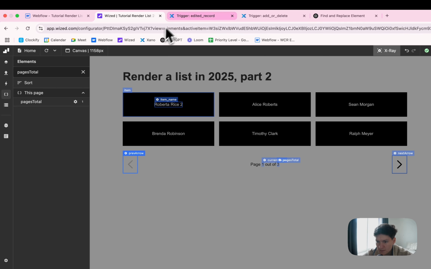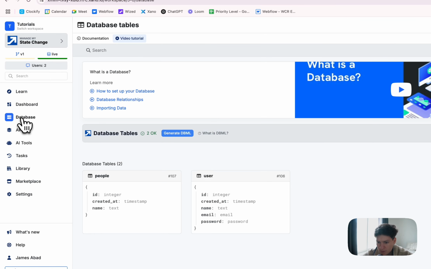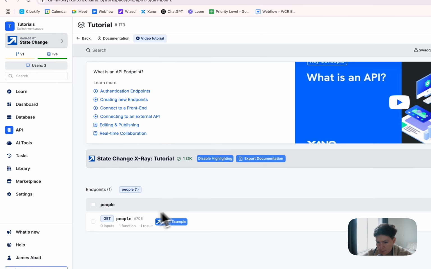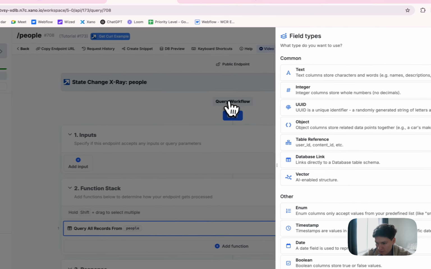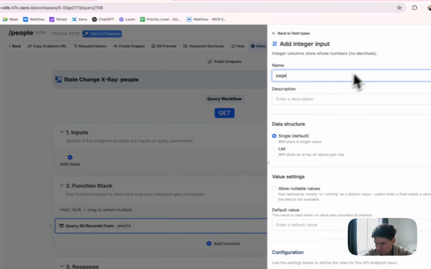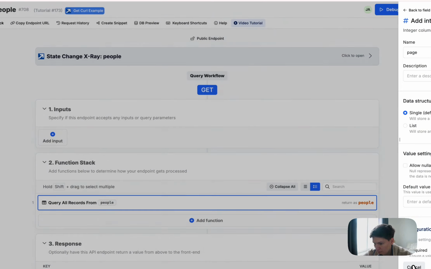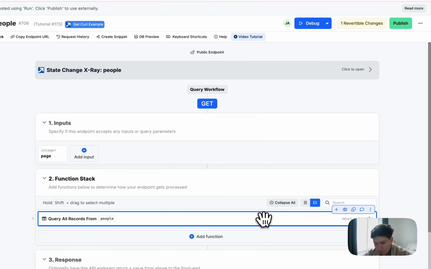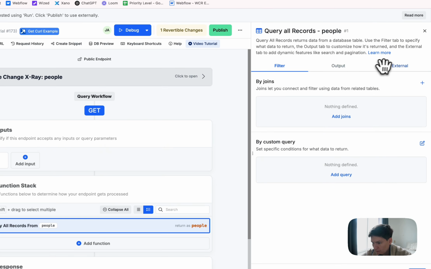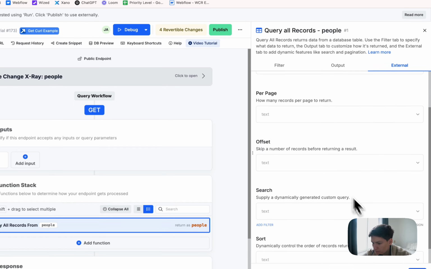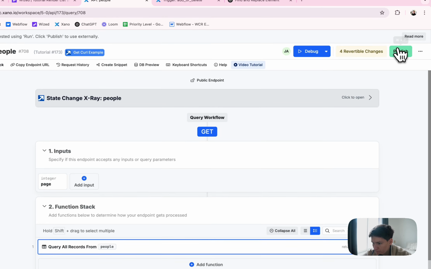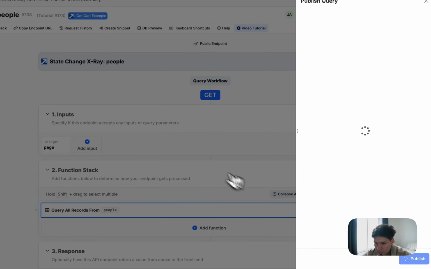Now we want to create the triggers. So previous page. Before we do that, let's go to our API request. Let's go to people. And now obviously we need to pass here the page. Add input page, the current page where we are. And here inside external page, we will pass the input page. Great. Perfect.